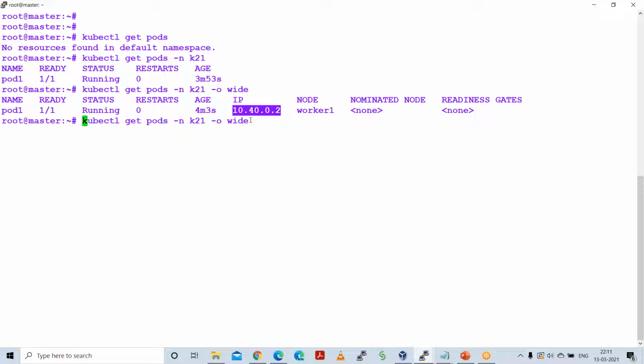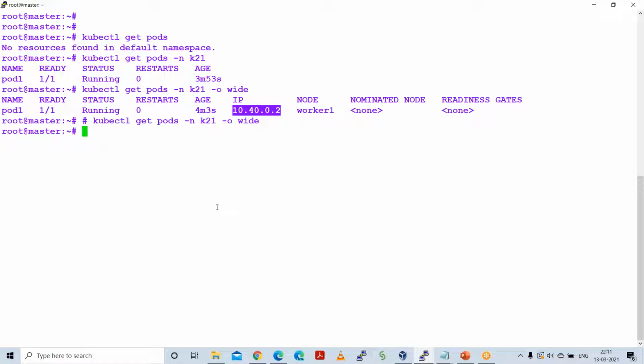So the scheduler decides on which worker node it has to go by checking two parameters. One is it filters out the unhealthy worker nodes, and checks which worker node has more resources. On that it decides.